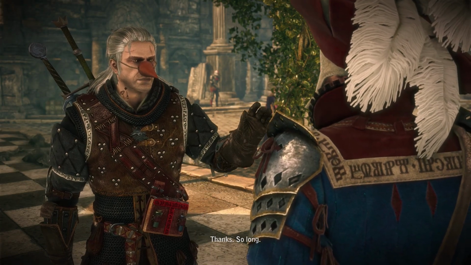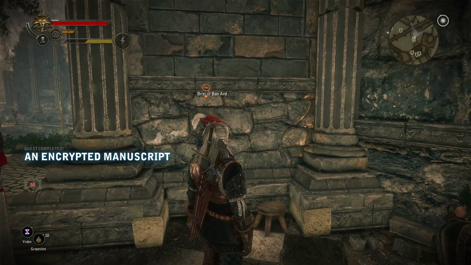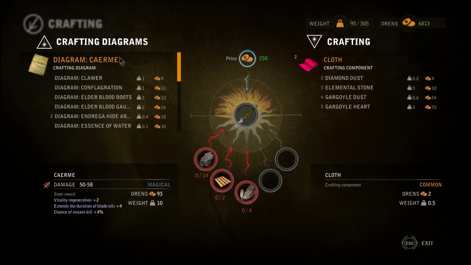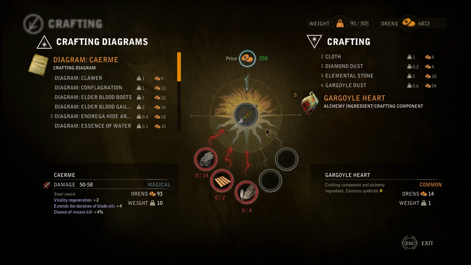Thanks. So long. And so, with completing that and giving him the manuscript, we can now try to craft the sword Caerme. However, what do we need for this thing? Iron ore, timber, harpy feathers. Actually, not that bad. Okay, so iron ore, timber, and harpy feathers.